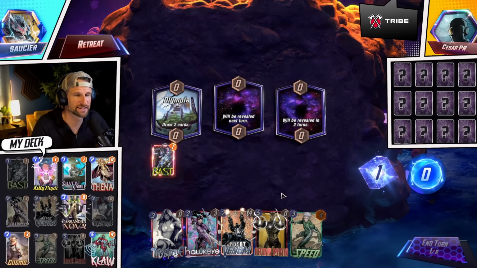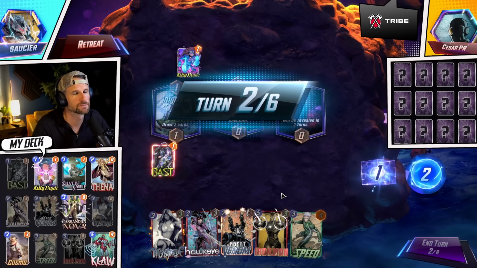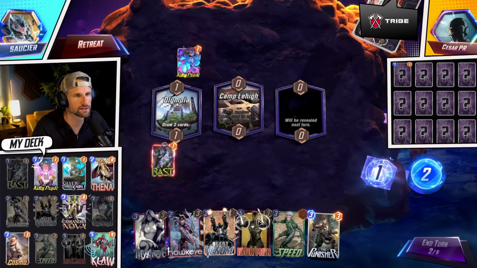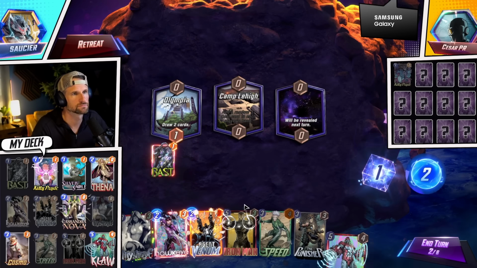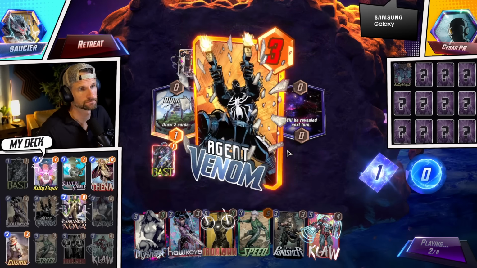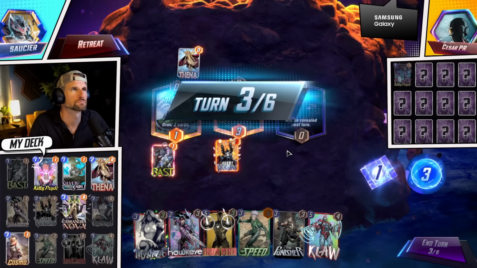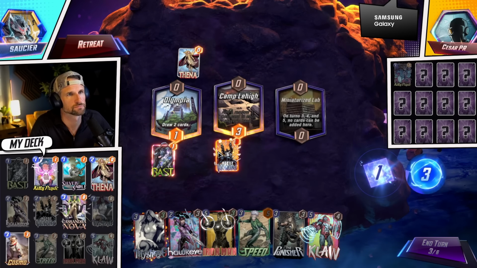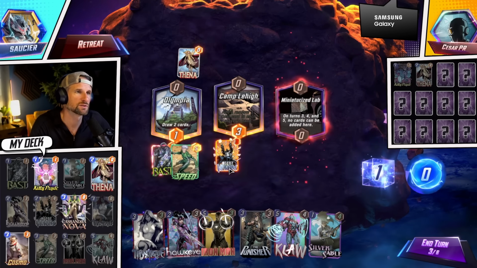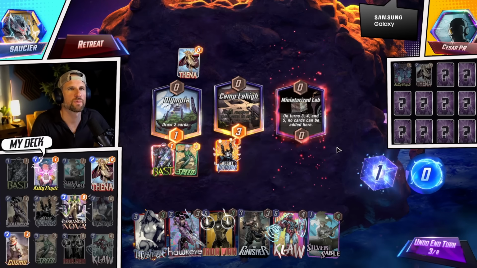I'll go in with the Bast now and then with the Agent Venom. I don't mind Agent Venom going down one to tag both of those and for Speed to get worked up. Agent Venom. That'll be interesting. Speed over here. I'm gonna go ahead and snap.